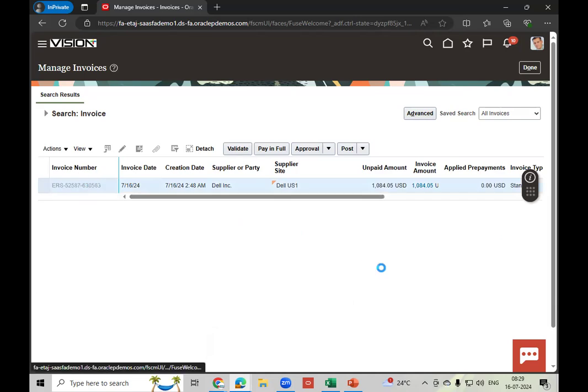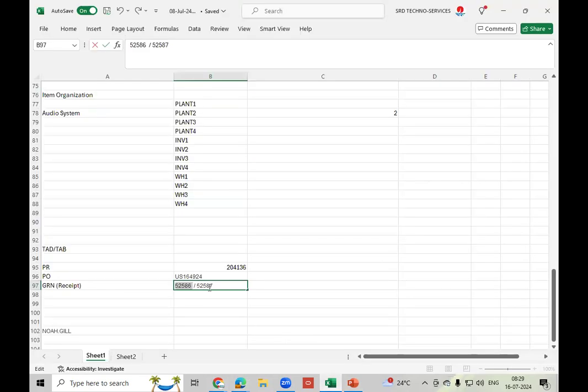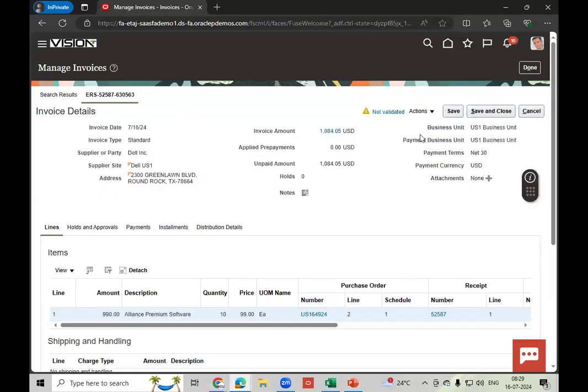Okay, this one created for 87, right? Another receipt. This is the 87. So again, you can validate and send the data to GL.